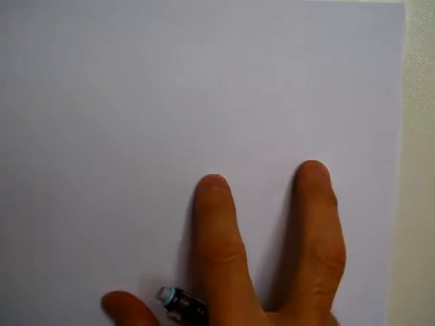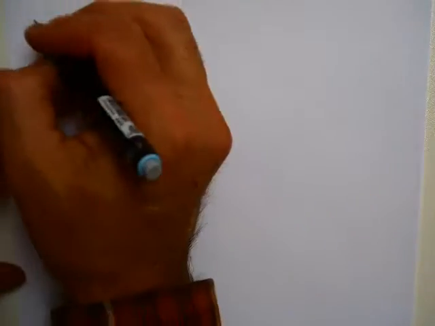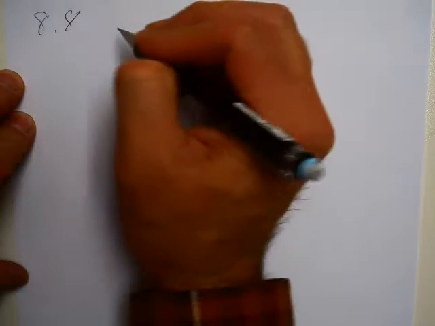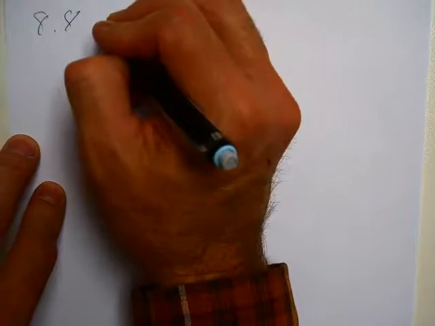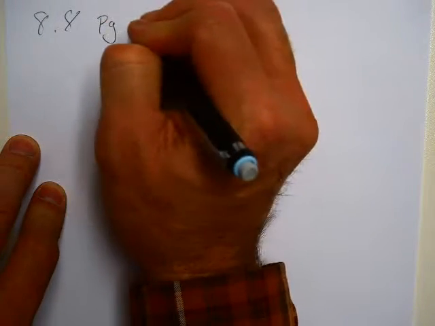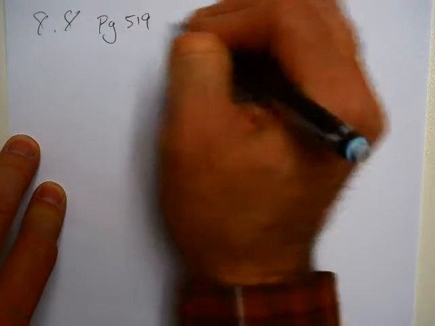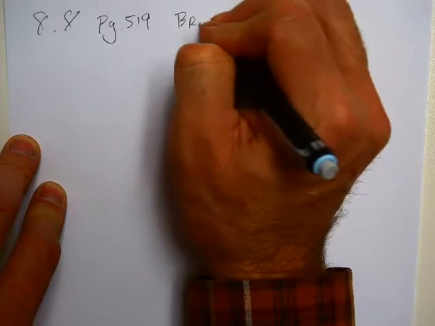All right, let's go through. This is one of your problems. This is 8.8. You know, I thought it was, and it's not. It's actually an example from the book that uses one of the numbers that we have for today. So my apologies. But this is from the assignment. This is on page 519, and it's broccoli plants.